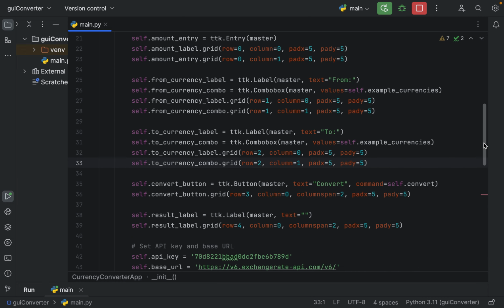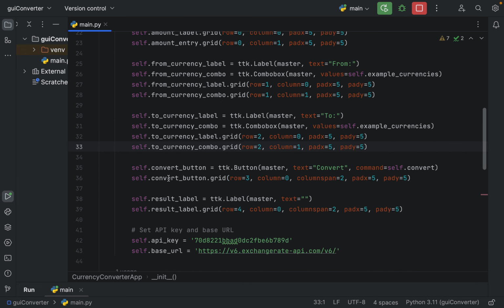After assigning that, I came to the convert button. I need a convert button in order to convert. self.convert_button equals ttk.Button, with the master window and the text. What should the text be? I say the text should be Convert.